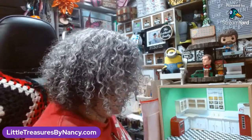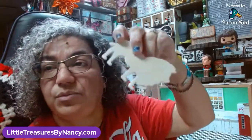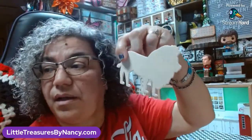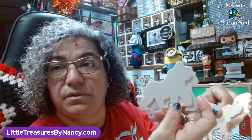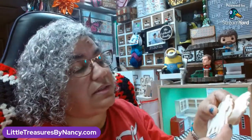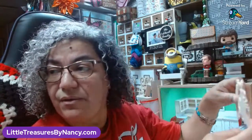Oh, I found these at Dollar Tree. So I was thinking maybe paint these black, right? And put them in my Noah's Ark. It came with two lions, two elephants, and two, what are these, gorillas? So I was thinking of painting them black and just putting them in the background sort of thing. We'll see how that looks too.